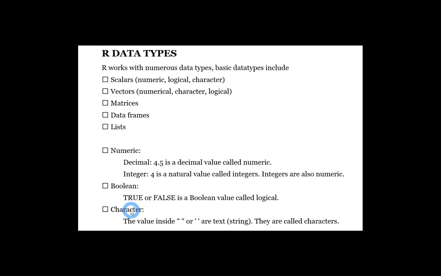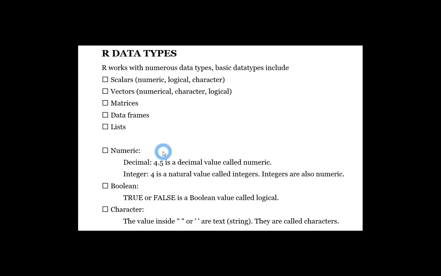The third one is character. By character, we mean text, that is, a character or a string. If you are familiar with C or C++, the character data type doesn't mean just one single character. A string also comes under this data type, character. A character can be anything which can be written inside double quotation marks or single quotation marks, and we call it a text or a string. So something like that will be called a character data type.